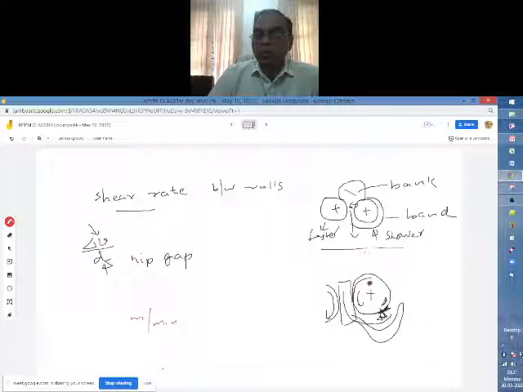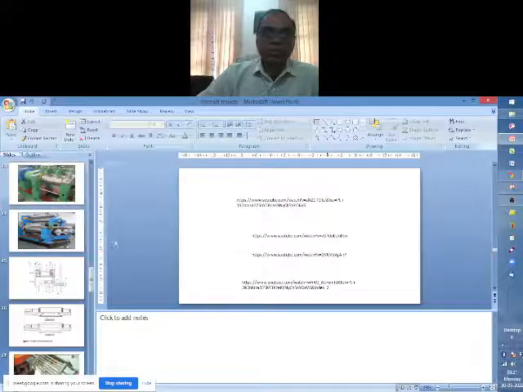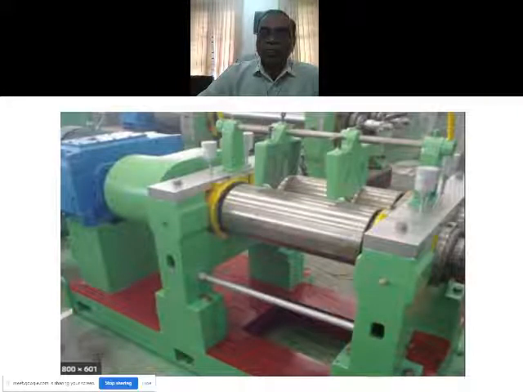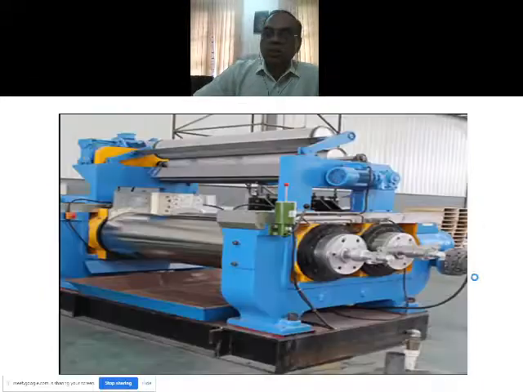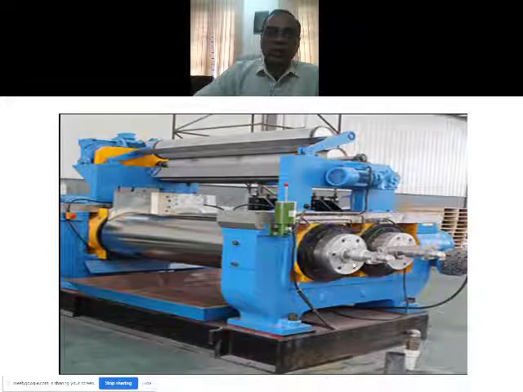Now the band formation, that is what we will look at today. We'll just see how a mill actually looks. The drawing was very bad, so you can see how it looks in a photograph. The front roll, the back roll. I'll show you one more figure. The bearing here, one more here, and this is a system for connecting the cooling water.